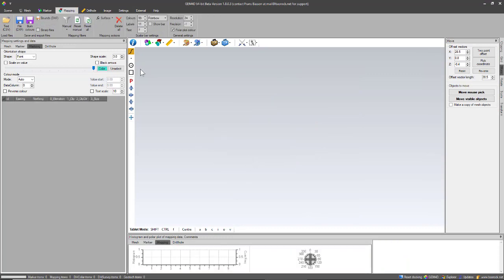The next thing is mapping data. And mapping data is somewhat different from marker data because mapping data is looking for structural data. So there's more information required. You still need an XYZ to show the location of the mapping structure, but you also need the dip direction, as well as the size of the object before it can be displayed correctly as a structural object.